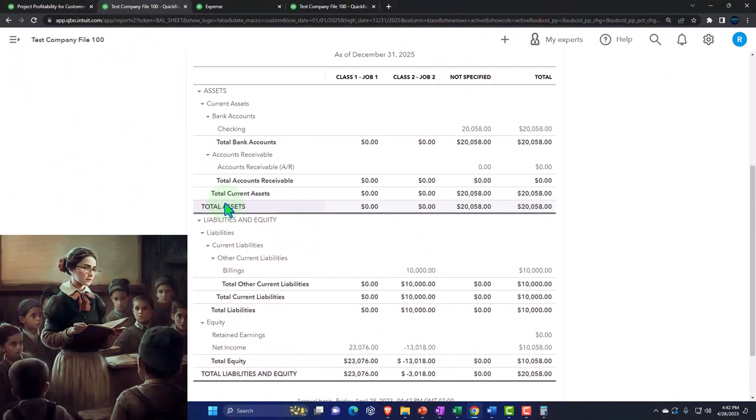So there's a couple different ways we can find the same information, but I think that redundancy is actually useful. Okay, that's enough. Next time we're going to go into the recognizing of the revenue for this month.